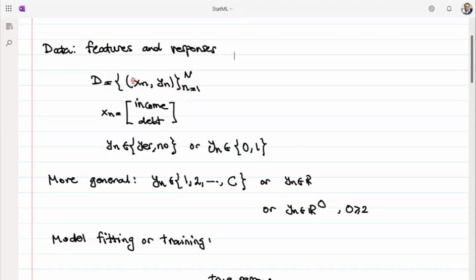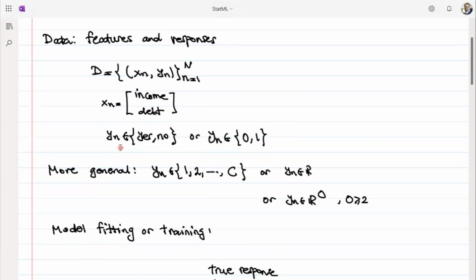And then we have these curly brackets for the sets. And then we have here n goes from 1 to uppercase N. So this small n is used for indexing, it is the subscript, and the uppercase N is the number of data points that we have. Therefore, each feature, or each input in this case, is a two-dimensional vector, right? We have information about income value and debt. And that's why you see that we have to use a lot of linear algebra to solve machine learning problems.